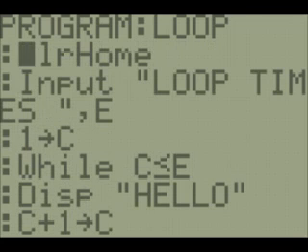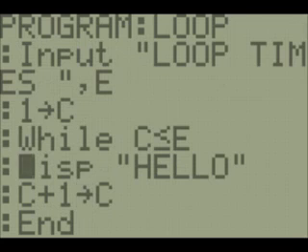And then this is our program. So we're going to get user input. We're going to loop while C is less than or equal to E. And we're going to update our count. So 3 things here. We find out when our loop is going to end. We find out where it's going to start, and we update, as well as we have our loop body.